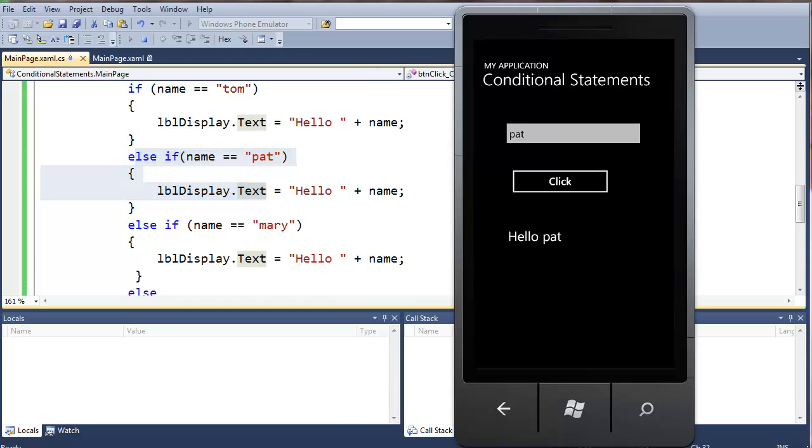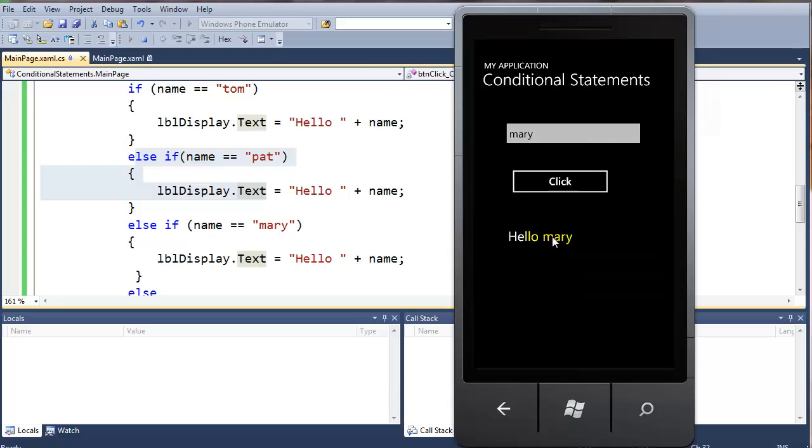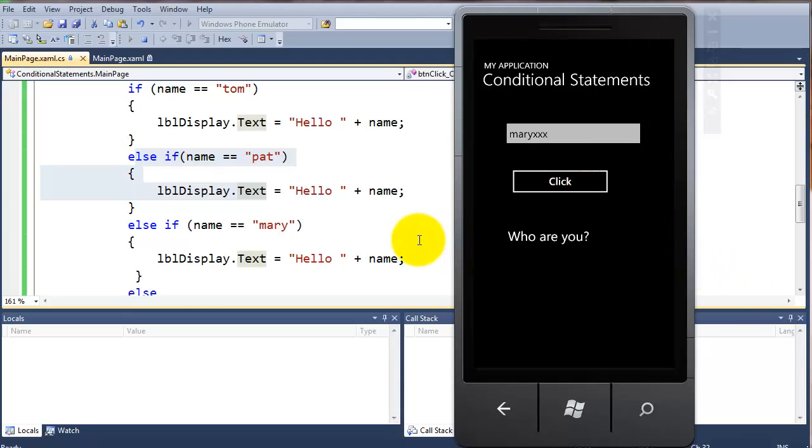Likewise if we put in Mary, we can see it says hello Mary. I'll put in say XXX, a different name, and it says who are you? So we can see the else picks it up as well.